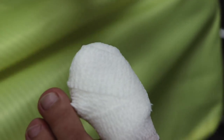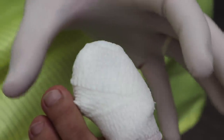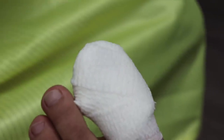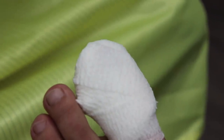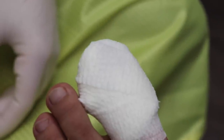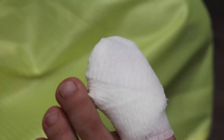Okay, so what's going to happen? It's all wrapped up. You can leave this till tomorrow morning. So tomorrow morning if you want to shower, you can shower, but shower with the dressing on. Then you take everything off, dry the toe, put on the new dressing. Cream, if it's a little bloody, gauze, wrap. If it's really not any blood, you could just put cream and a Band-Aid, whatever feels more comfortable for you. But if it's a Band-Aid, I still have to put a lot? You should, but you won't need to do as much. Oh, okay.